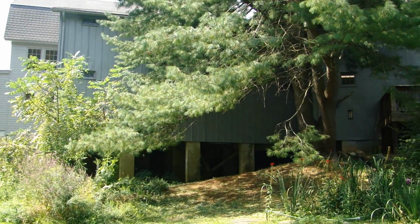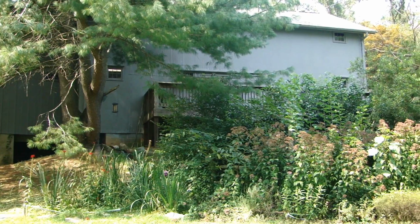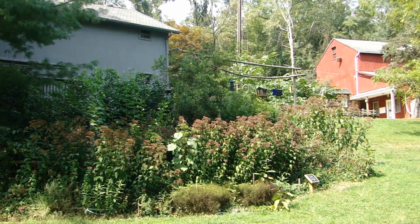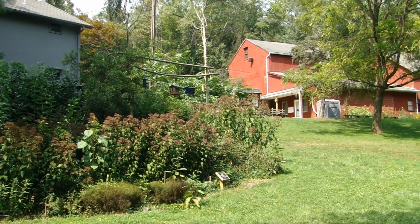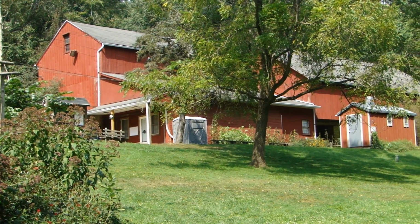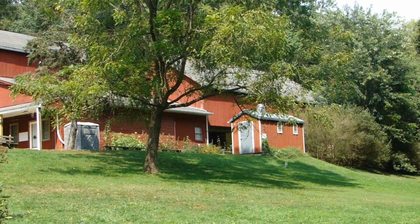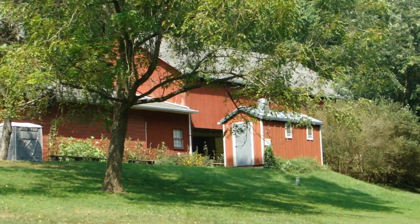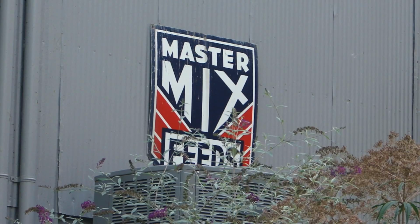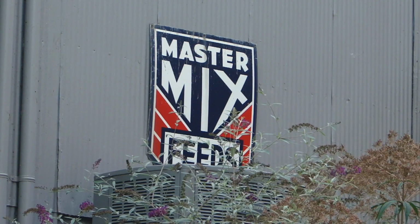The mill operated until 1964, and in '65 was bought up by the Harford County Parks Service and made a park shortly thereafter. But activities still occur here, such as beekeeping. More on that later too. I believe that both grist and flour were manufactured here at one time or another.